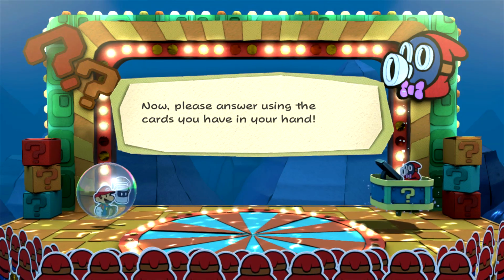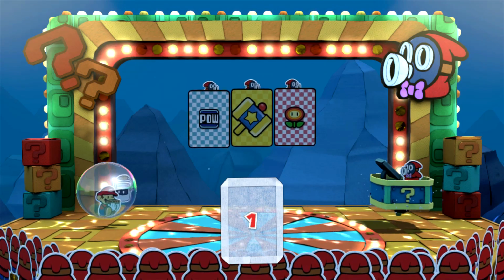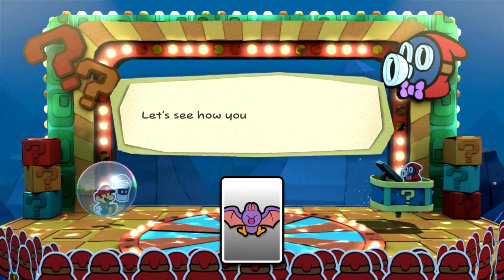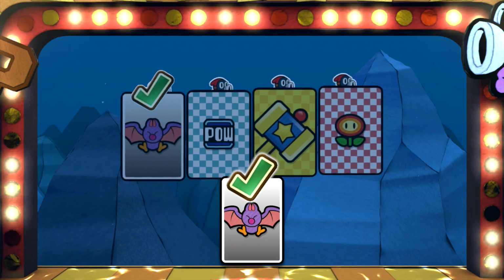All right. We got to find the Swooper in my inventory. He better be in here. I mean, obviously, he's going to be in here. We found him! And then color him a nice little color over here. And then send him up. Let's see how you did. Of course, man, I got it correct. It's it, man. We did it.